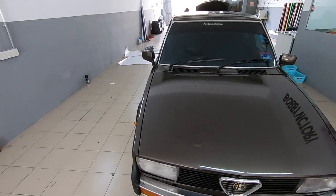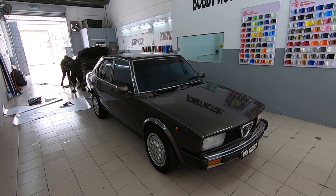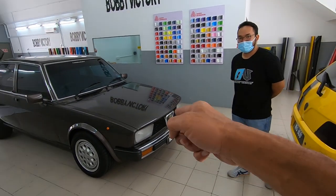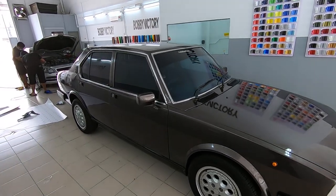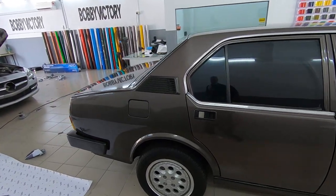I'm very, very excited to see what you're going to do with this car because, like I said, it's the oldest car in my garage. A 1979 ex-police car. I'm pretty sure it's an ex-police car actually. So if your dad was a policeman, you might have driven this car. So anyway, stay tuned. So much more to come. The saga of the Alfetta begins.